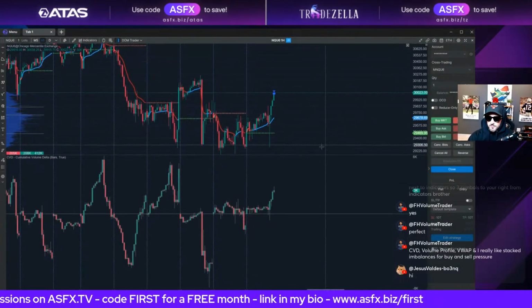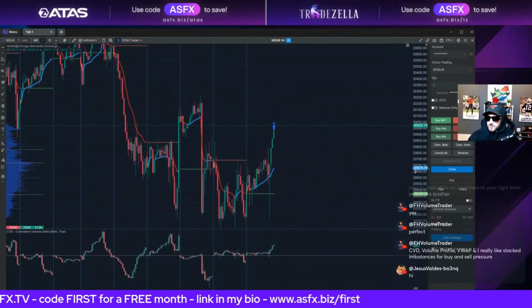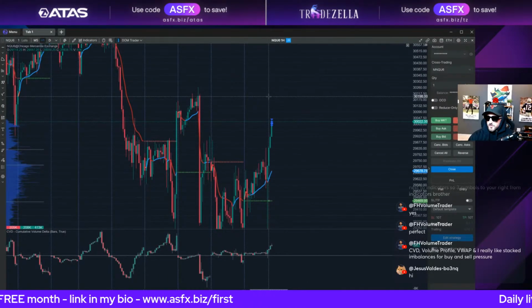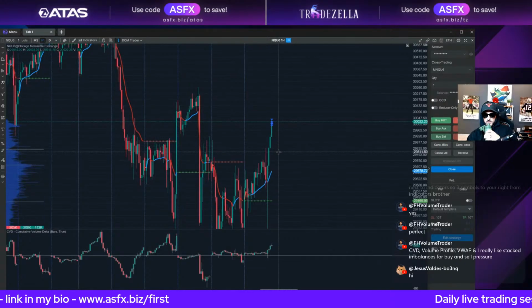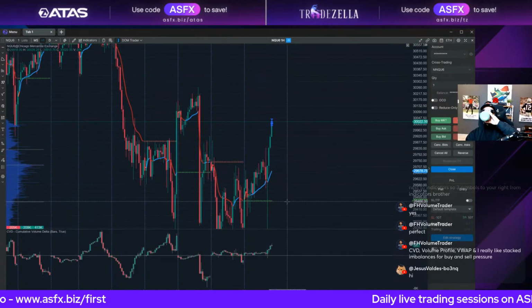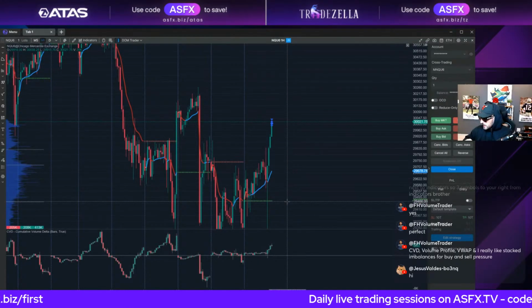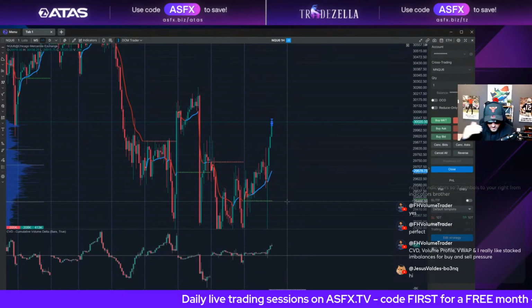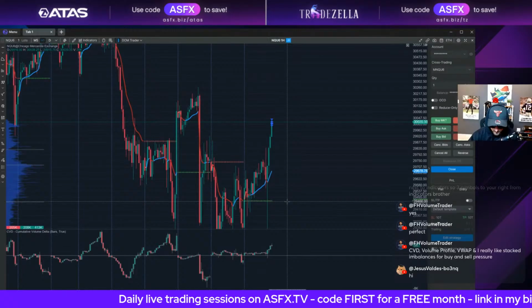But from a high time frame level right now, I think potentially a pullback and then a move back into 3250 before we even see anything, with the markets having been so back and forth recently.